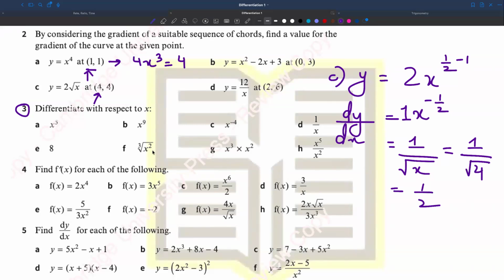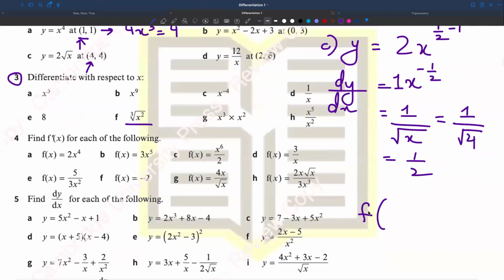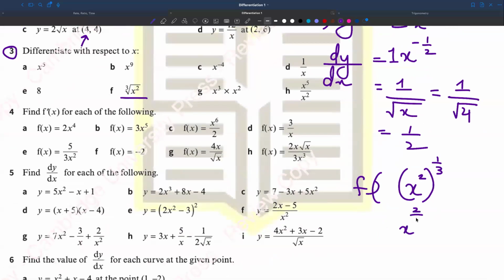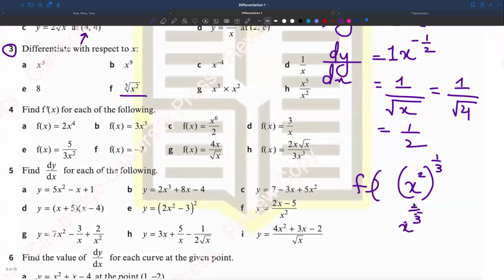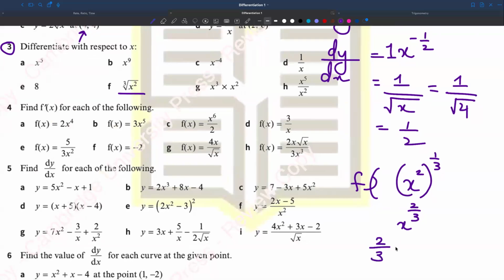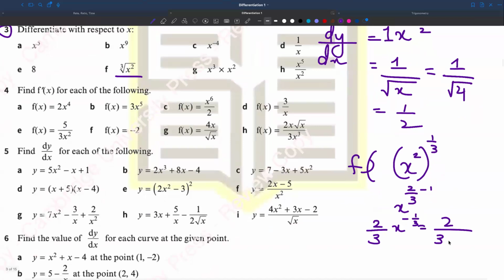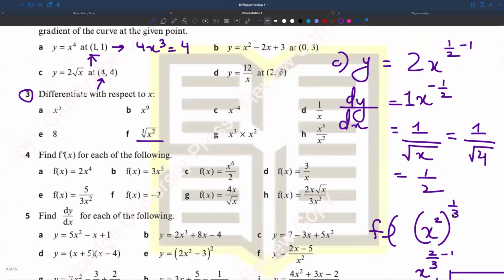Okay. And 3f, where is 3f? Okay, look, this is basic indices. Cube root of x square will become x squared to the power 1 upon 3. So this is x to the power 2 upon 3. Right? Now when I differentiate this, 2 upon 3 multiplies over here, and x to the power 2 upon 3 minus 1 will become minus 1 upon 3. Right? So you can write it as 2 upon 3, you bring x in the denominator, and 1 upon 3 will mean cube root of x. You can write it like this as well. Got it, Sama? Oh, okay. Yeah. Ruju as well? Okay.